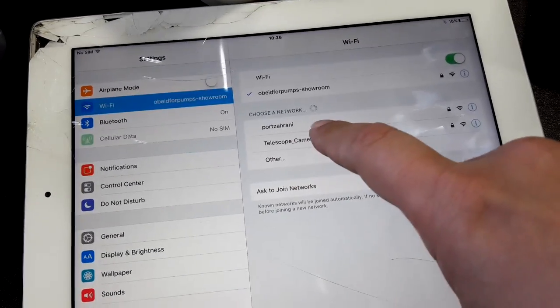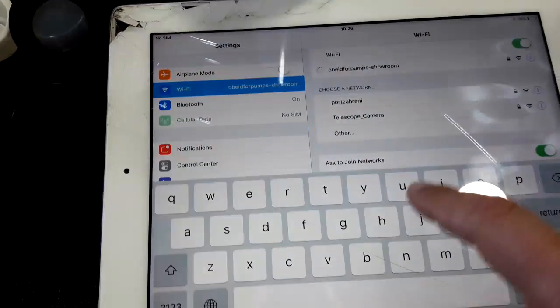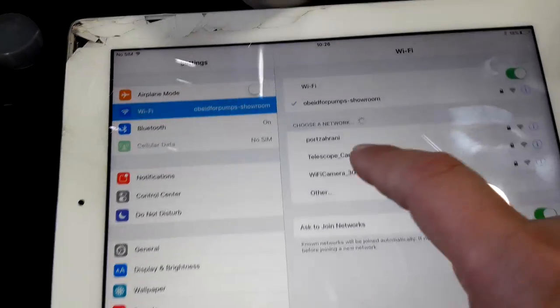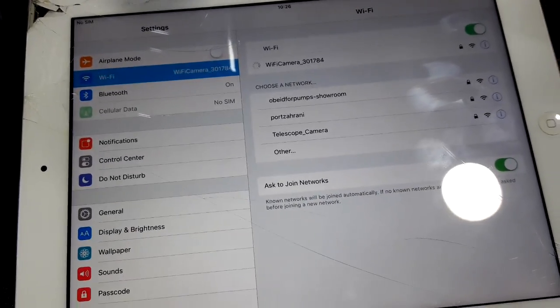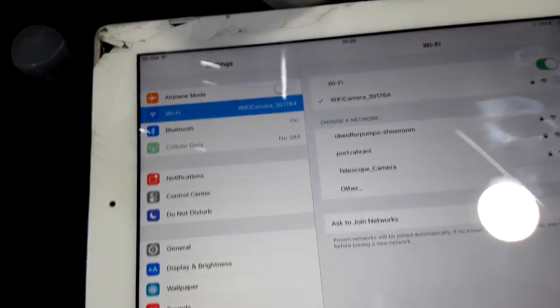Okay, so I go like this, and I go to, not the telescope camera, sorry. Just a second, let me see the Wi-Fi camera. Now it showed up. Cool, we see it live. Now I connect to it. The password is from 1 to 8 by default. Put the numbers just sequentially from 1 to 8.